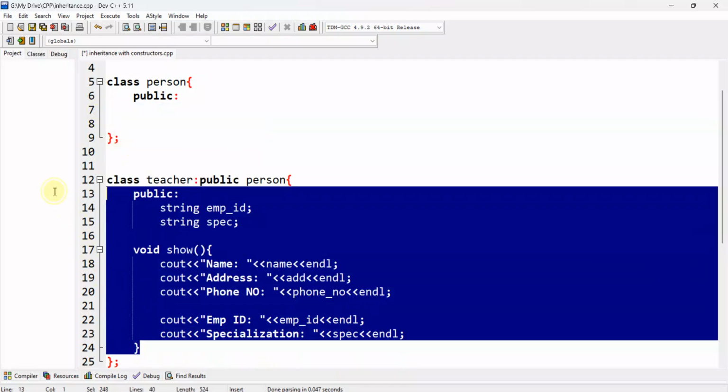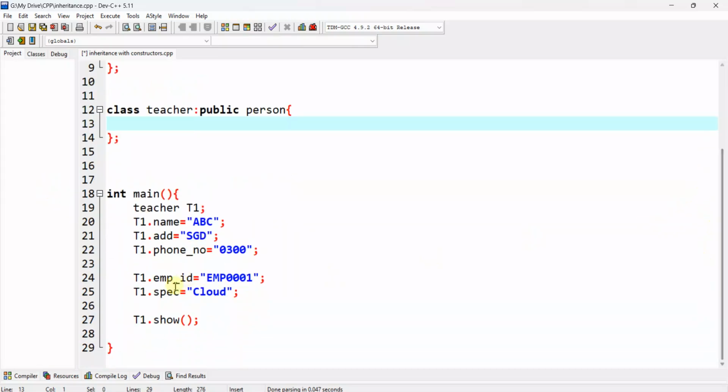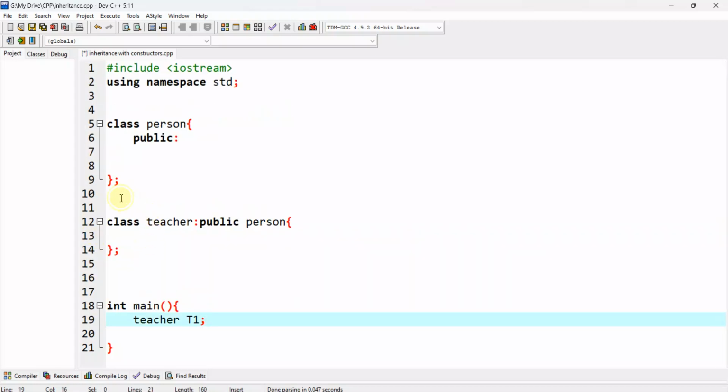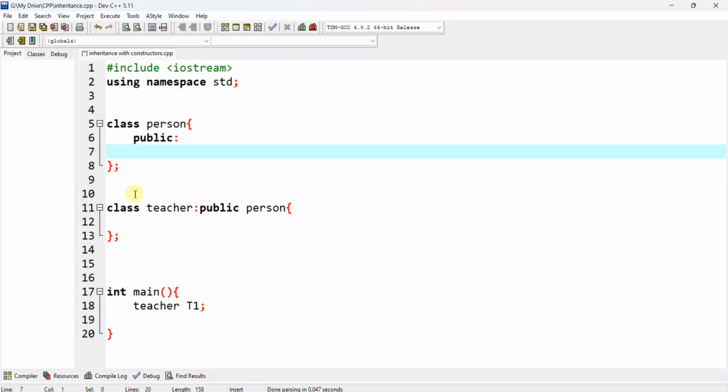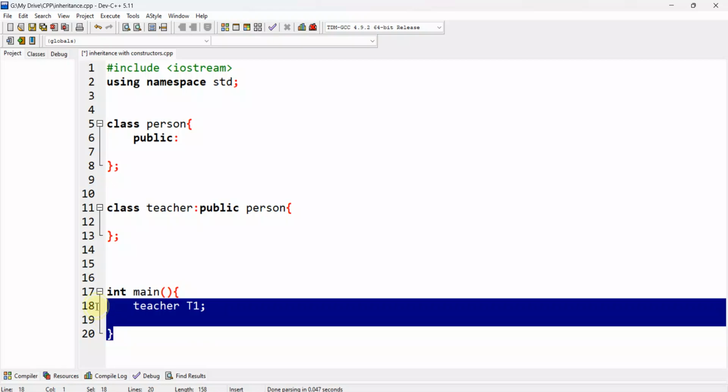Similarly here, and here too, I'm not going to deal with any data members. This is a parent class, this is a child class which is written over here, and this is its object which we are creating in the main.